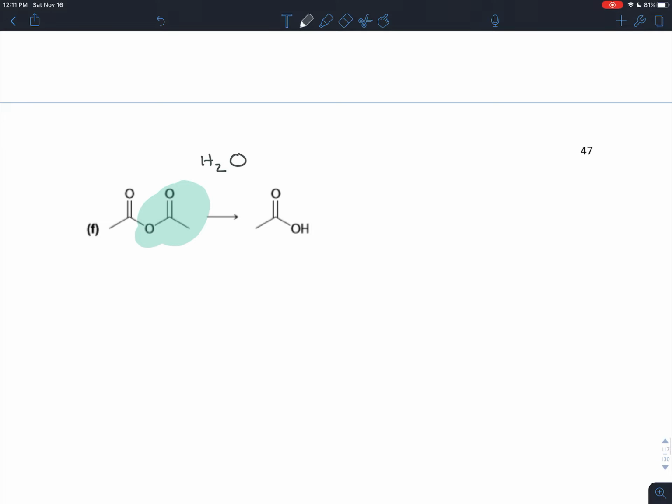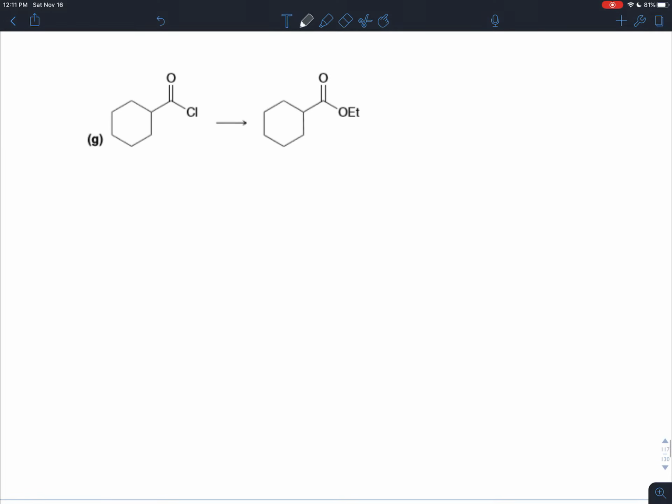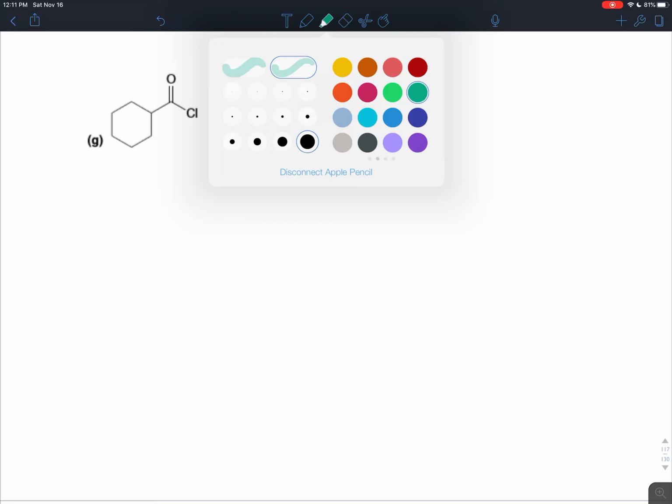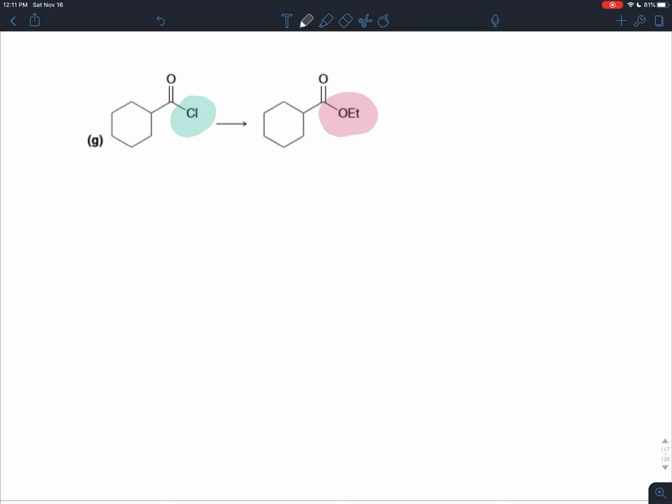And that's a nucleophilic acyl substitution. For this one, you have an acid chloride. It's a carboxylic acid derivative. You'd recognize the chlorine as a leaving group, and we want it to be replaced by a nucleophile. The nucleophile we can use here would be ethanol, so EtOH. Now, we don't have to make this acid-catalyzed, because this is already really reactive. You would make it acid-catalyzed if you had a carbonyl carbon that was not as reactive, like an ester, or a carboxylic acid, or an amide. But because an acid chloride is already so reactive, we don't have to add that here.